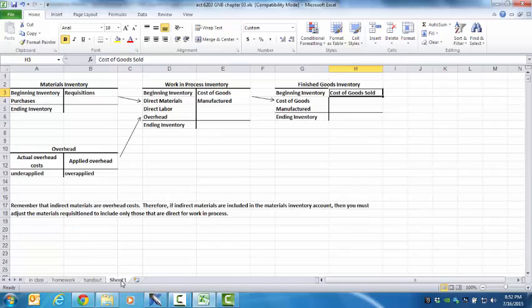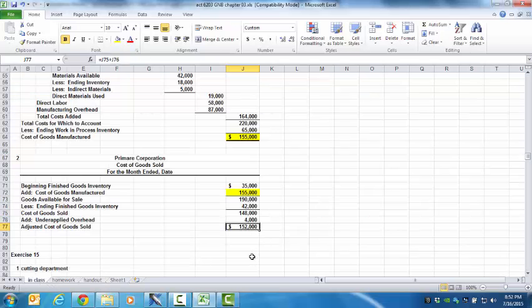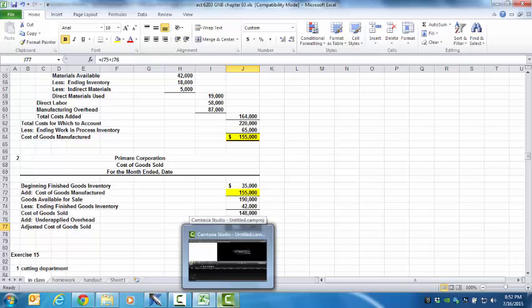Now how do I know to add? Well, if I'm underapplied, you did not take enough out. So that means that this has been understated and we need to boost that expense. So there's the 152. Alright, so let's stop and think about the merits of this under versus over applied. We can clearly see here that in the case of the under applied, you just had to make your expense greater.